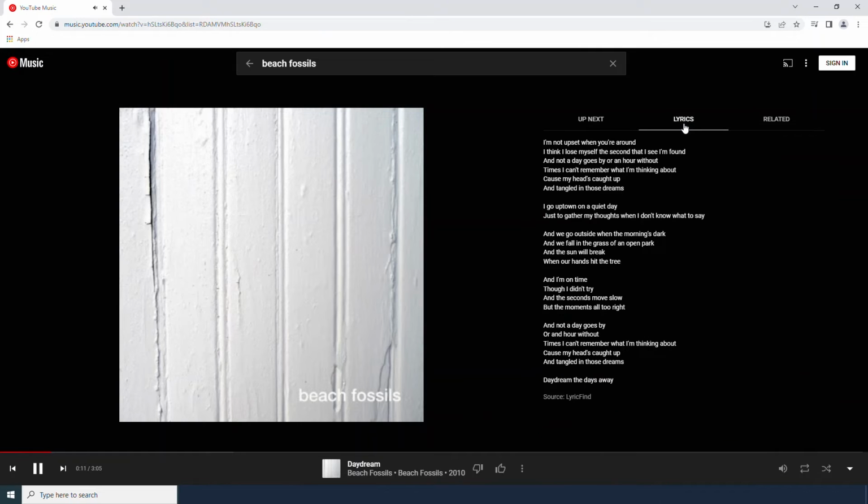songs. The Lyrics tab will show us the lyrics of the song we are currently listening to. They are not always on here, though. I have come across some songs that do not list the lyrics, so it just kind of depends on luck of the draw. Let's say we wanted to like this song.